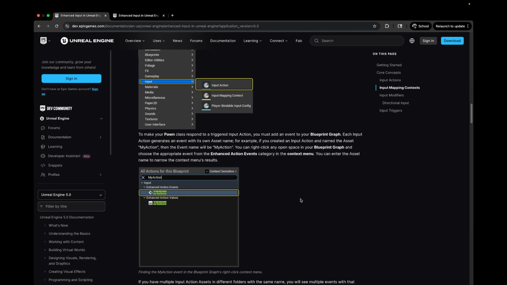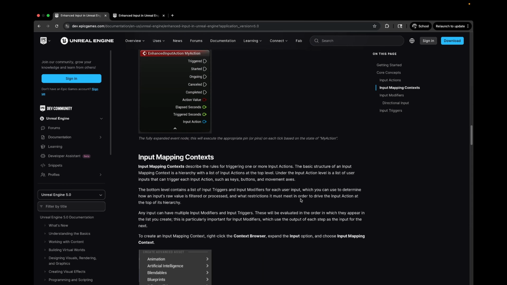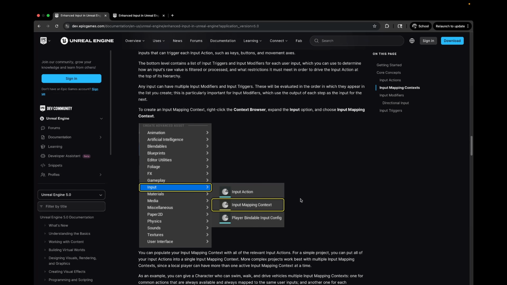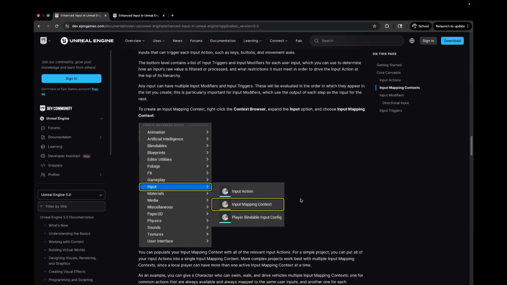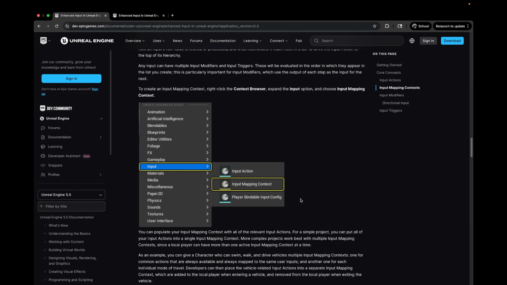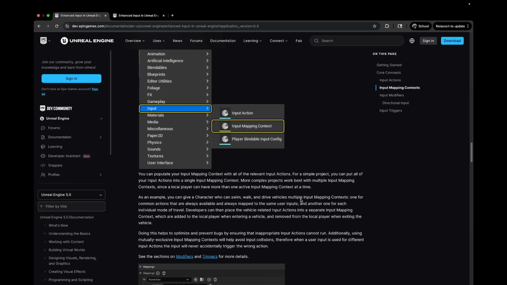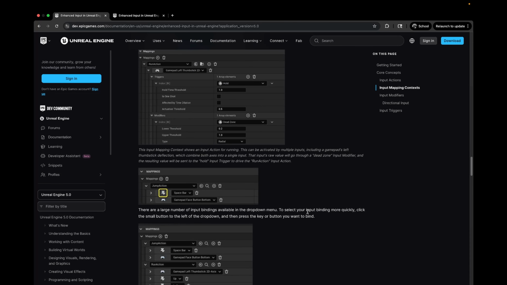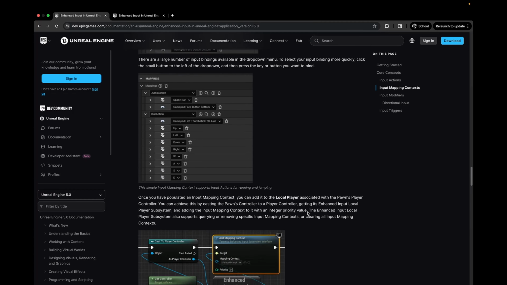And we create input actions for each action that our player can do, such as move, look, jump, things like that. We then create an input mapping context where we set our keybinds for what buttons do what. So we make it so arrow or W moves forward and S moves back or whatever. We set our mouse to move the camera, spacebar to jump, things like that. And we define exactly how the controller input gets used in order to trigger that.